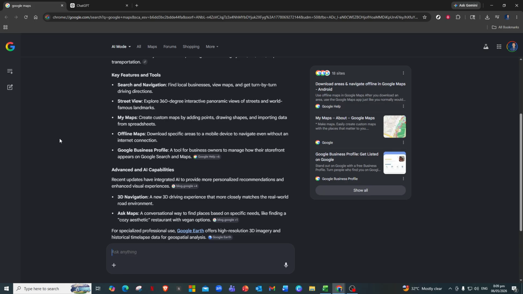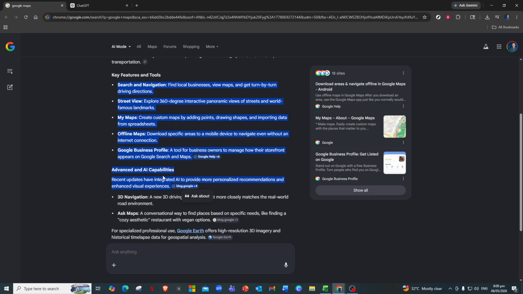Let's start with how to select text using your keyboard. First, place your cursor where you want to start. You can do this by clicking with your mouse or by using the arrow keys to move around. Once your cursor is in position, hold down the Shift key on your keyboard, and while keeping it held, press the left or right arrow keys. You'll see the text start to highlight. Keep tapping the arrows to highlight exactly what you want. This works in documents, address bars, search boxes, and more.